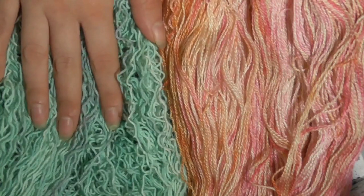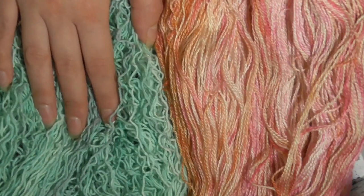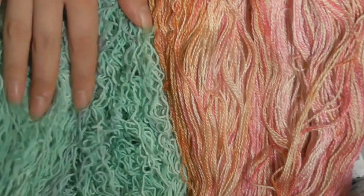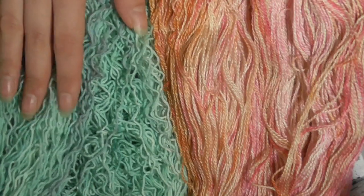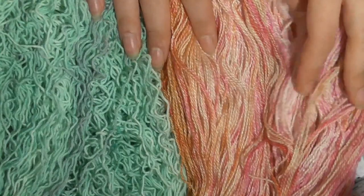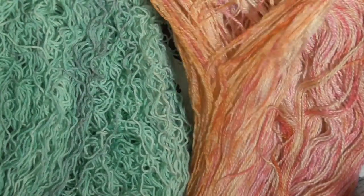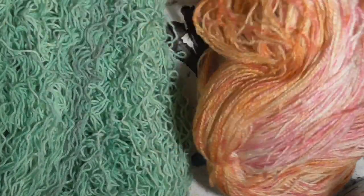Can't wait to play with some more sock blanks or blanks when my knitting machine arrives. It's taken a long time. I didn't film putting this on the knitting updates because I had two on the go and it was a bit more awkward than this one. But yeah, hopefully you'll have seen the progression of the colours. So yeah, even on the pinkiest parts we did get a hint of the copper, and on the coppery parts we get a hint of the pink, so it works really nicely, that one.